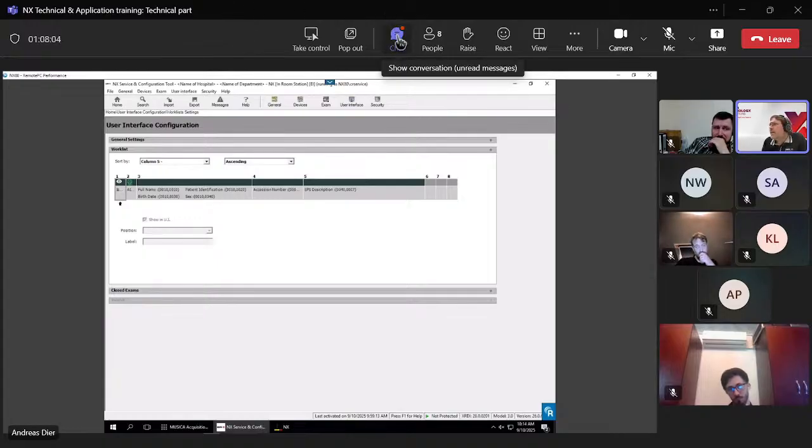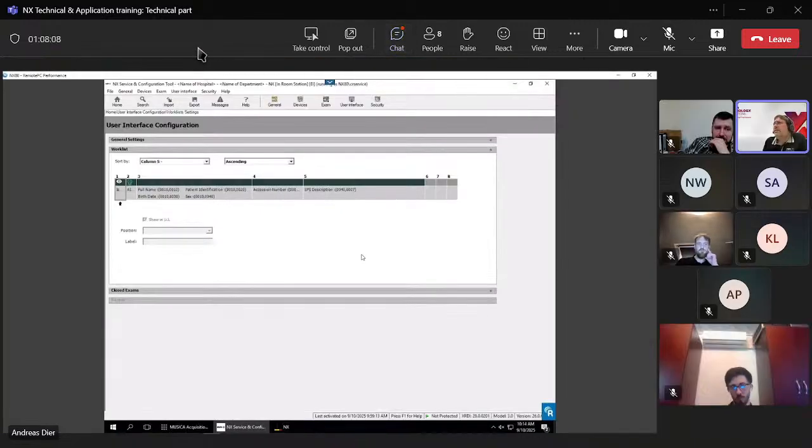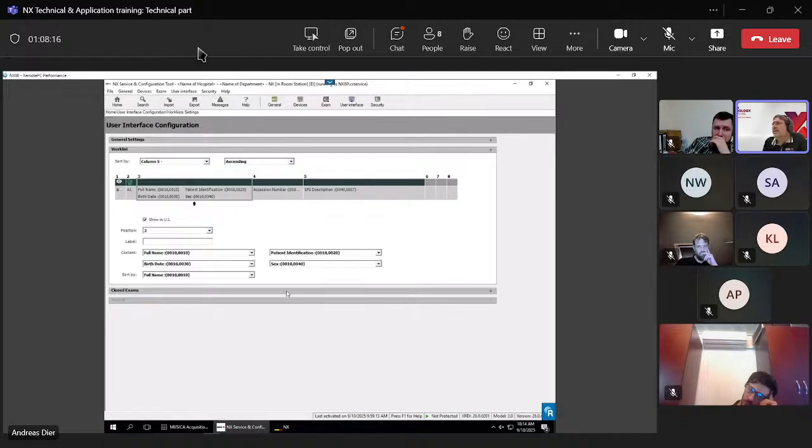Then the next columns contain in text form the contents of the appropriate DICOM information of an image as it is configured. So we can go here, for example, to this row 3, where by default we have these 4 values selected. You always have 4 values that you can select. You can also enter here a label.